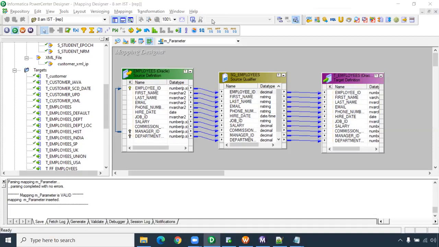Either you can create a cache, or without creating a cache you can directly go to the lookup table and look up. That I will explain. Different types of lookup cache are available: persistent cache, dynamic lookup cache, static lookup cache, shared cache. All this I will explain.